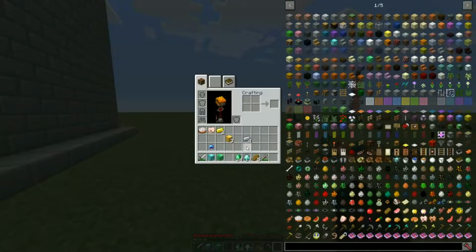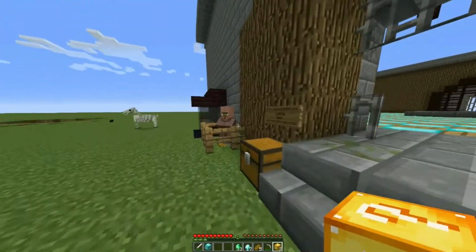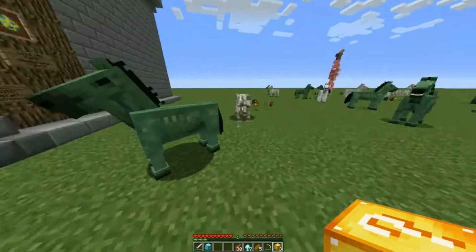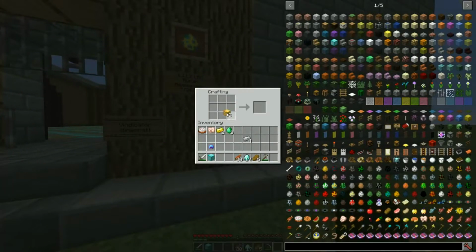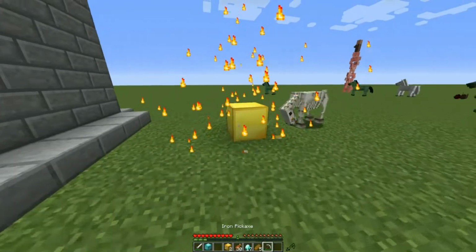Well, rest in pepperonis. How much food can I get right now? I'm just curious. If I put this in here. All right, 30. That's enough. Now let me see if I can surround this block in some stuff. So we got some emeralds. We got some iron. And we got some of that good old gold. And we got another gold block.